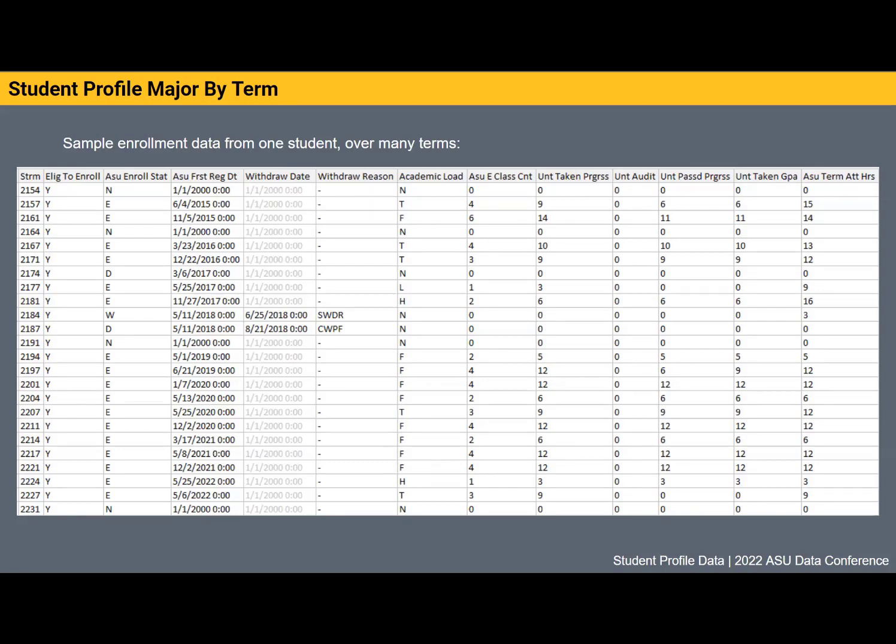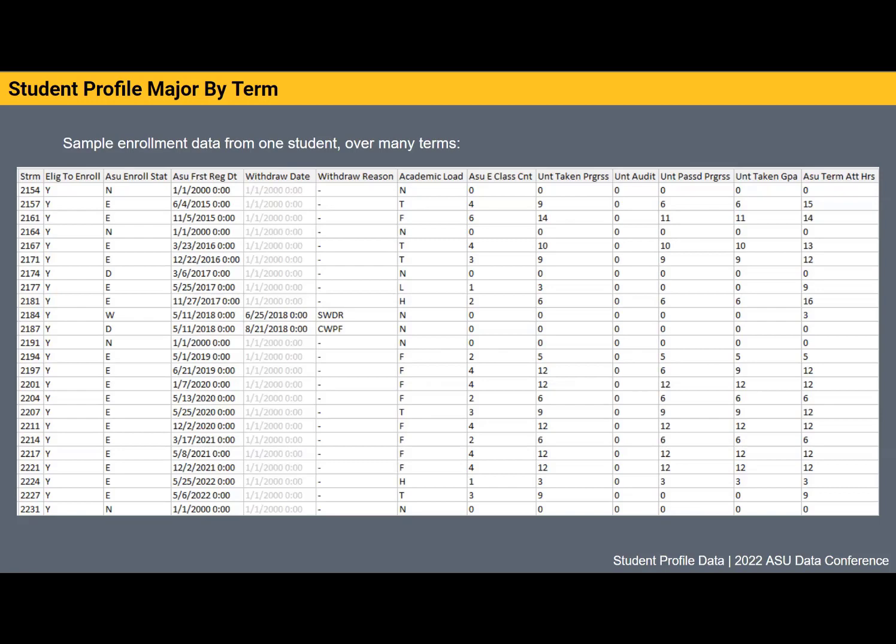And it stores everything that I would consider to be a term statistic. So their credit hours. And this is only some of the credit hours in that table. There's a lot. Also their academic level. And those are things that aggregate over term, which is why I thought a view like this of one student would be interesting. So you can see what it looks like.